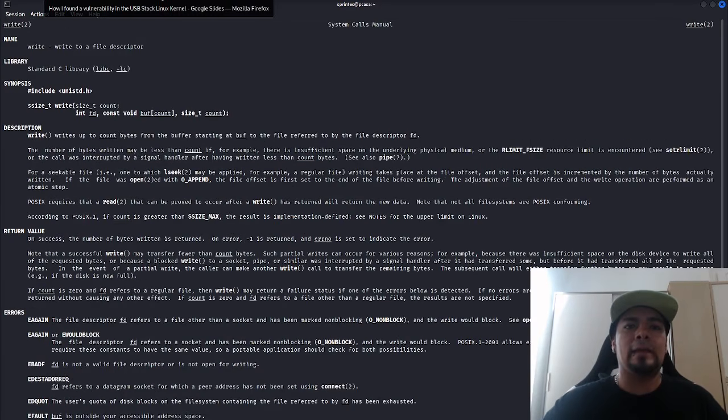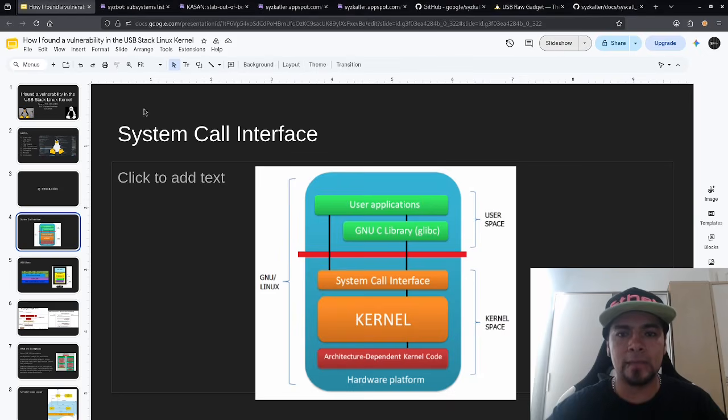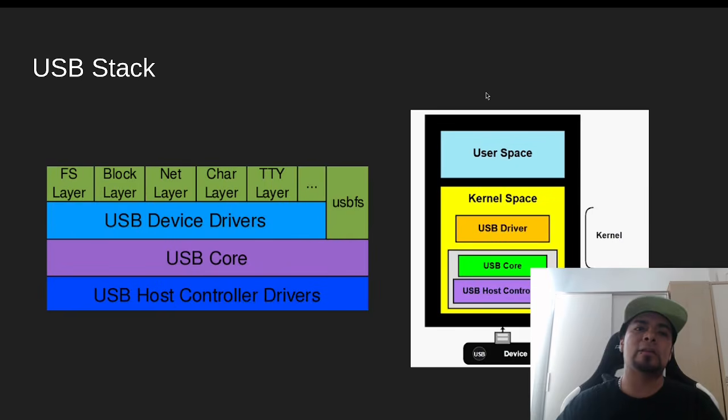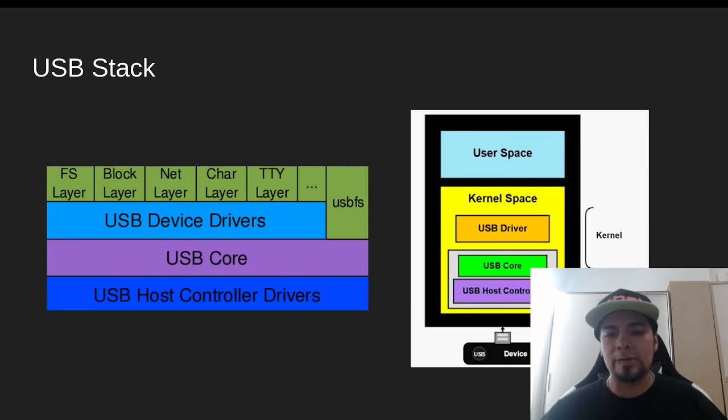Alright, so the question is how you communicate with the syscalls when you are trying to find vulnerabilities. We are going to check this, of course. But before, let's talk about the USB stack's 3 layers. The first layer communicates with user space. For example, if you connect a keyboard or a pen drive, all of these devices have specific drivers. For example, when you connect a pen drive, this is the mass storage driver, remember. And this is in layer 3, okay?